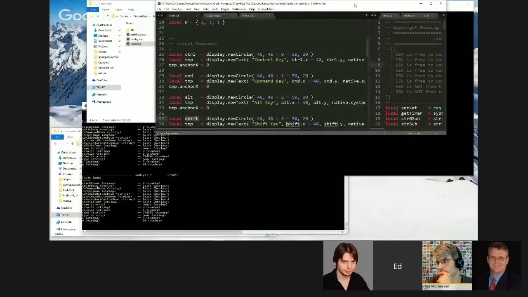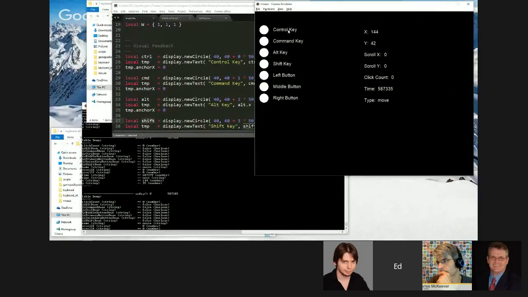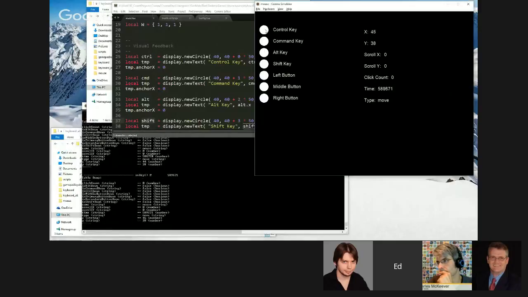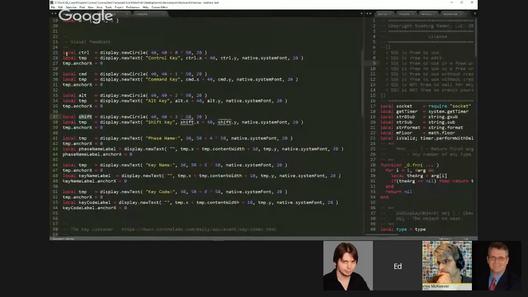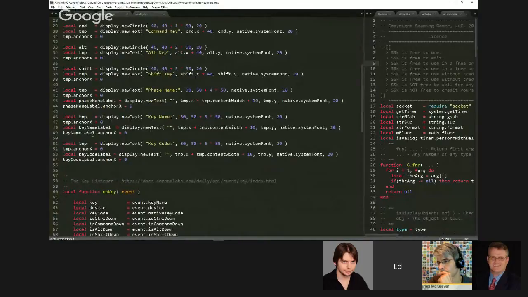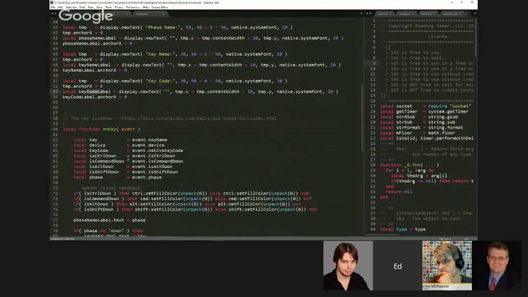Let me close this again. So Control, that's this bubble here or circle. Command, Alt, Shift. And I create them up here. I put the reference to them in locals. And then I have some labels down here where I want to change the content, like the key name label or the key code label.